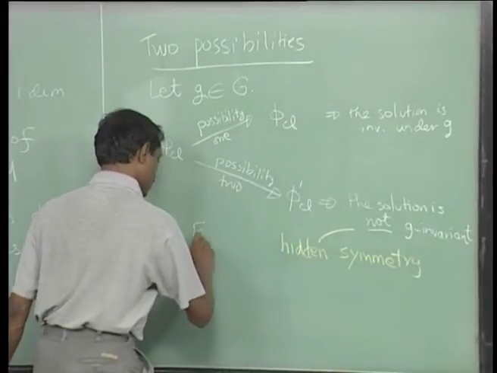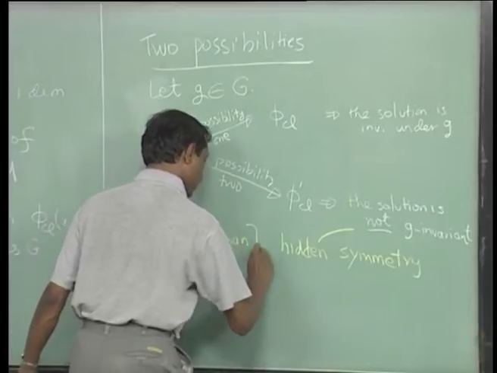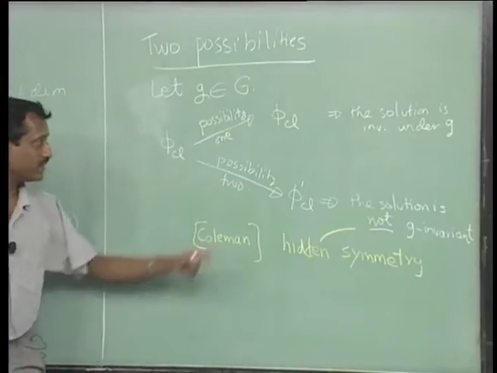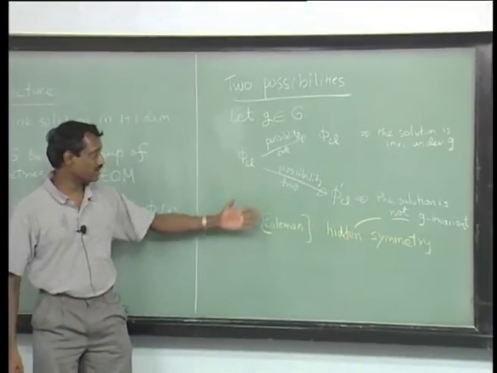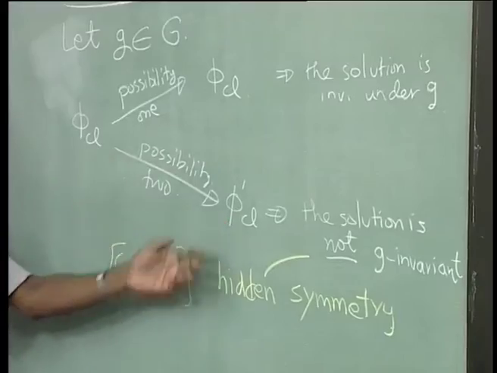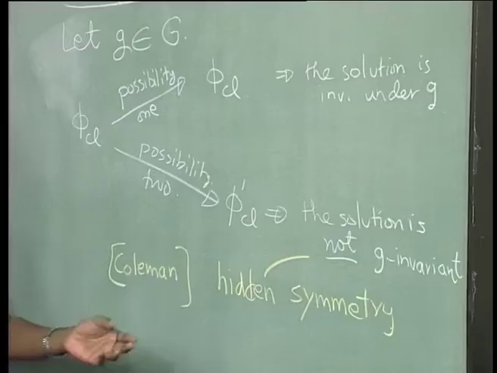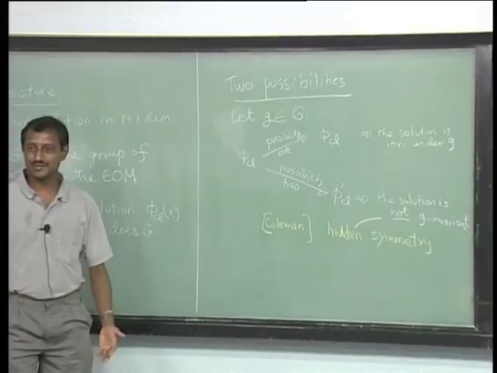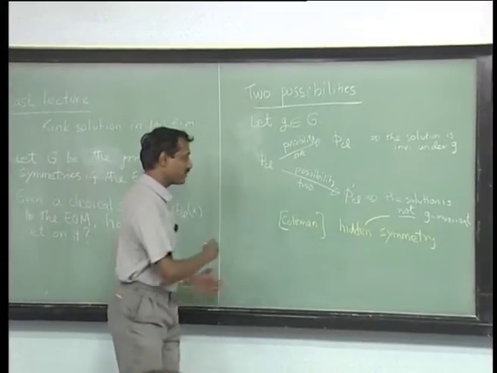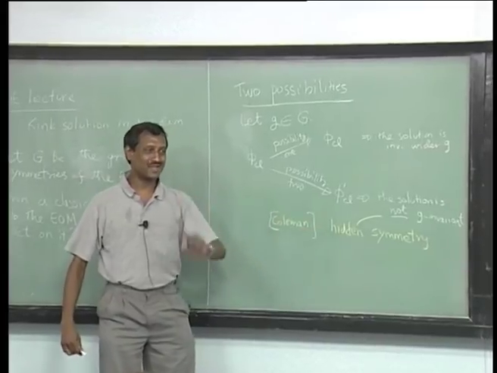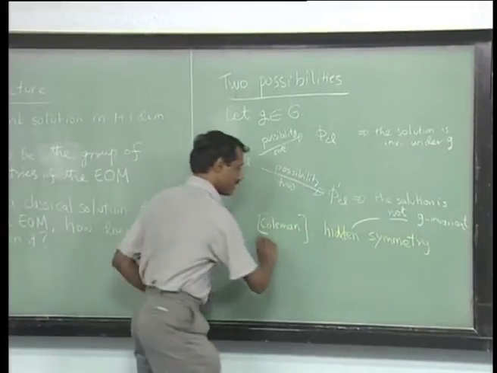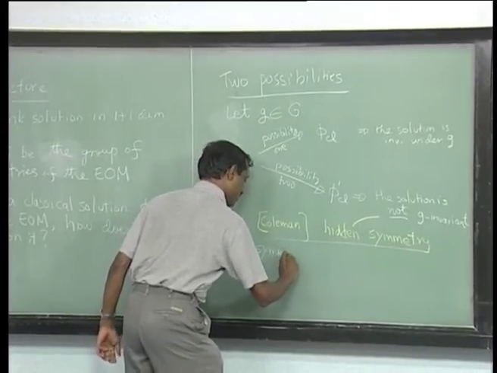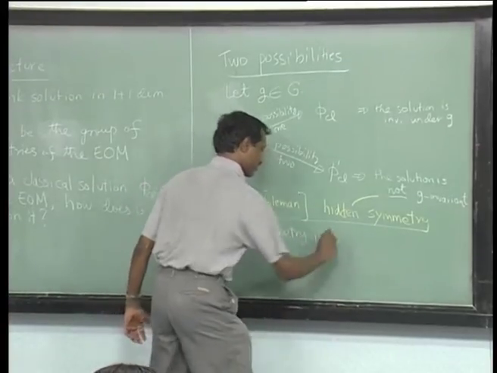This is what Coleman argued for, that it should be called hidden symmetry because the symmetry is there. Just because the solution is not invariant does not mean anything about the symmetry of the theory. Okay. So, he wanted to call it hidden symmetry, but sadly he lost out to the rest of the world. Out of respect to him we should remember that it is actually a hidden symmetry, because physically that is what is happening, but the rest of the world says that the symmetry is broken, or to be more precise, symmetry is spontaneously broken.